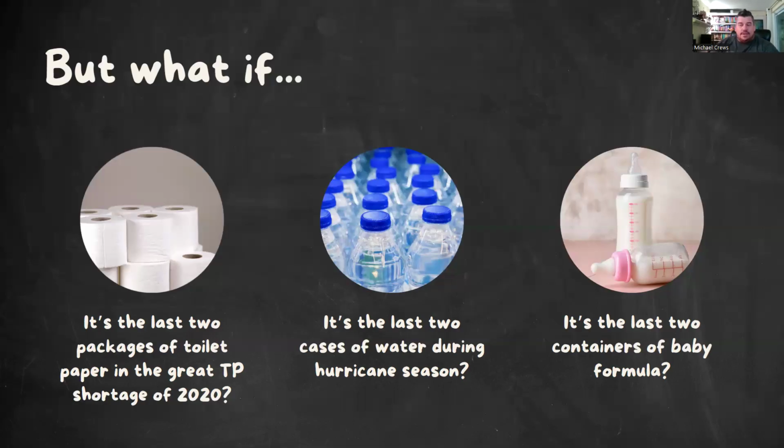But in 2020, when the toilet paper was short, I did not overbuy toilet paper, because I know what it's like to need toilet paper and not have it. The last place you're going to catch me during hurricane season is in a Publix getting mobbed for cases of water. You know what I mean? I was a Boy Scout and a Florida boy. I fill mason jars and put them in the refrigerator, and that's my fresh water during a hurricane. I'm not going to go out and get plastic bottles so I can have them disposable. I don't need that.